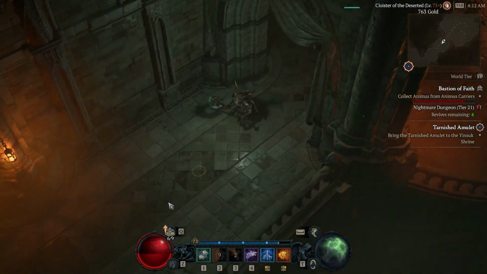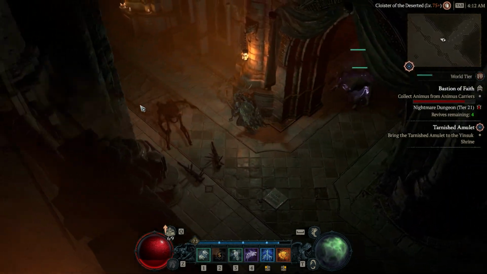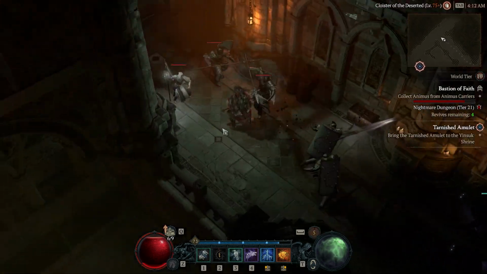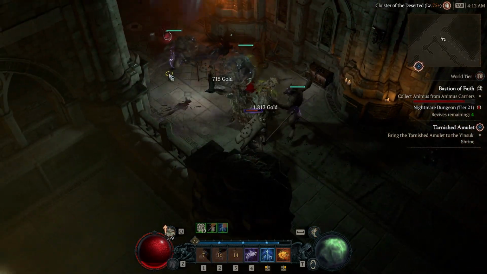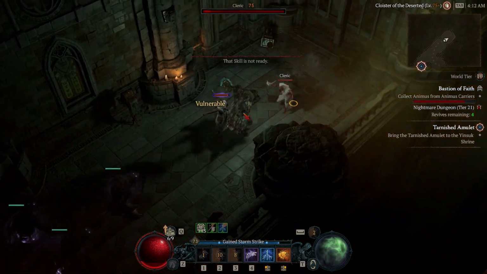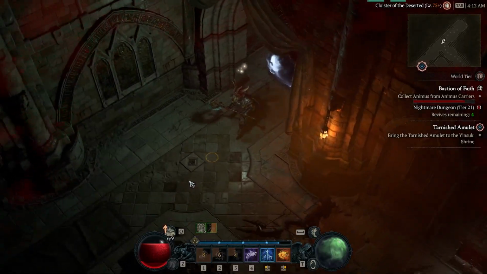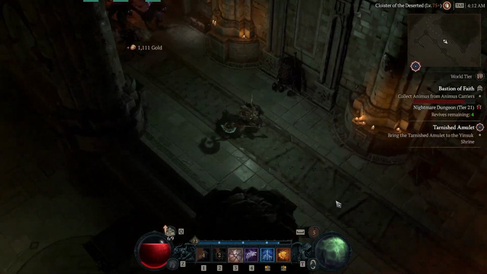My gosh. Lagging my ass off here. I might have to turn off crossplay or something. I don't know what the heck's going on here. I feel like every time I have that on, I just get these random lag issues. Small indie company, guys. Give Blizzard some credit. Small indie company, you know. Wait, am I blind? Wow, okay, sorry. It's in that corner, not this one.